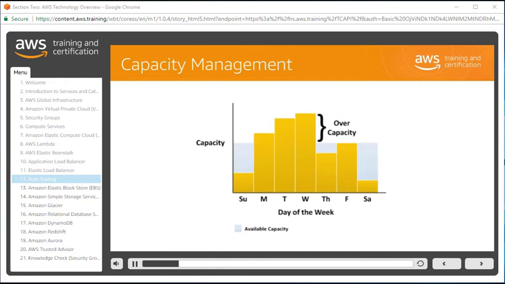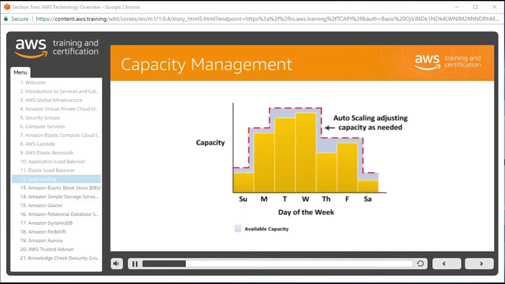On the other end of the scale, we could allocate fewer EC2 instances, thus reducing cost. This means that we are under capacity on certain days, and if we don't solve our capacity problem, our application could underperform or potentially even time out for the user. Obviously, this is not a good thing.